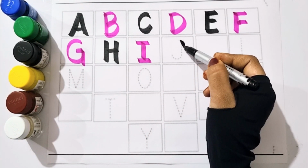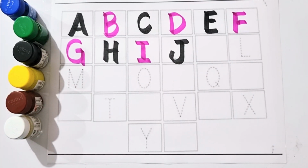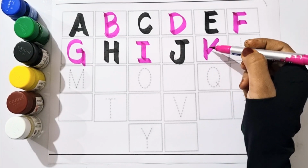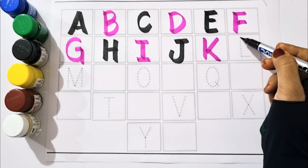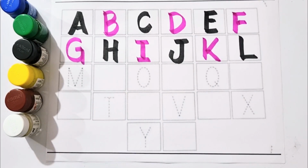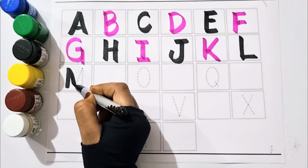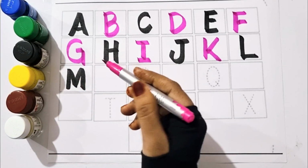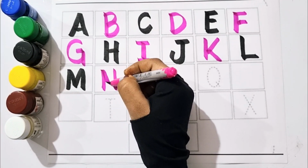Black color. J for joker. Pink color. K for kite. Black color. L for lion. Black color. M for monkey. Pink color. N for nest.